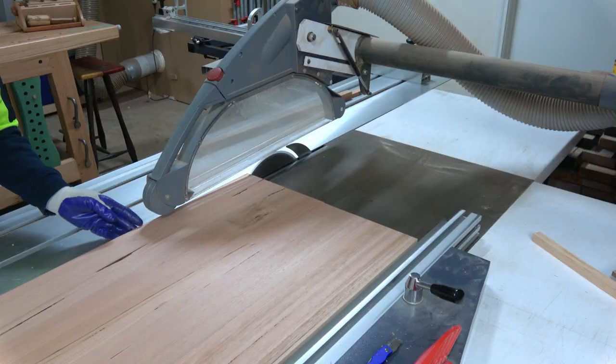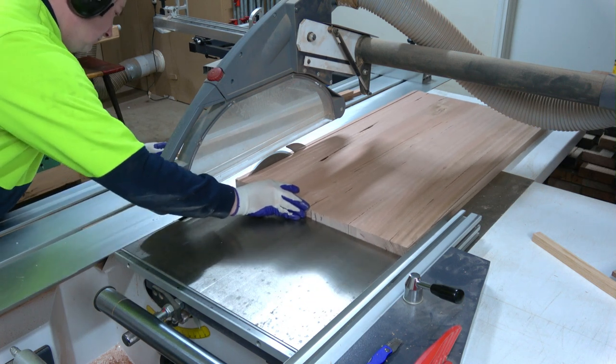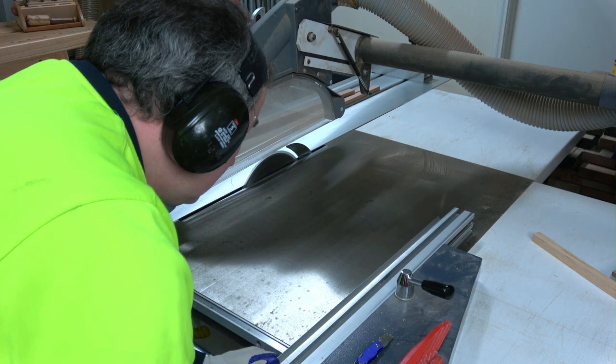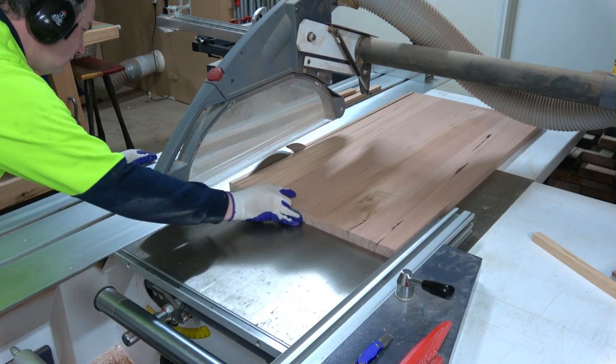It's really important because otherwise I have to mess around with hand planes to flatten out a wonky donkey panel, but this is straight off the glue up. I've done a little bit of sanding there to remove some excess glue, but I haven't actually thicknessed or planed that surface at this point in time and it's dead flat, so I really like it.